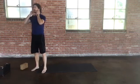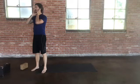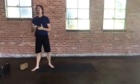I have a habit of clenching my jaw when something gets tight, an unconscious reactivity to stress. If my body's figuring out what to do with the tension in my hip, I don't know what to do with it, so I just clench my jaw. That's just displacing tension from one part of the body to another, right?